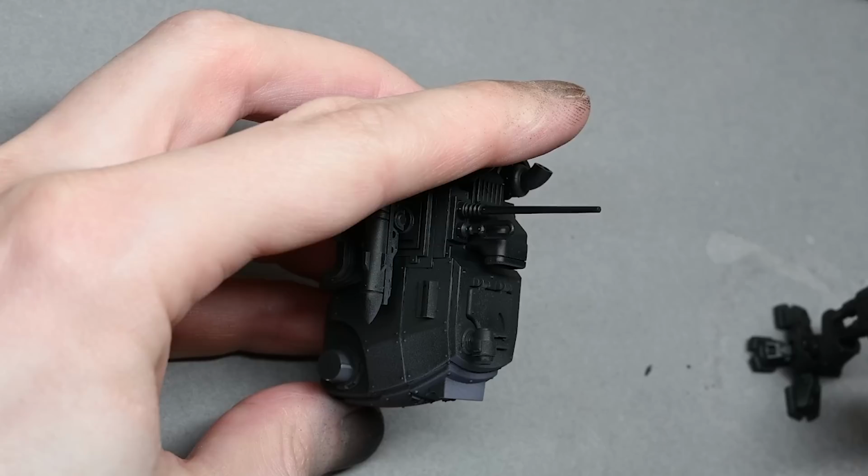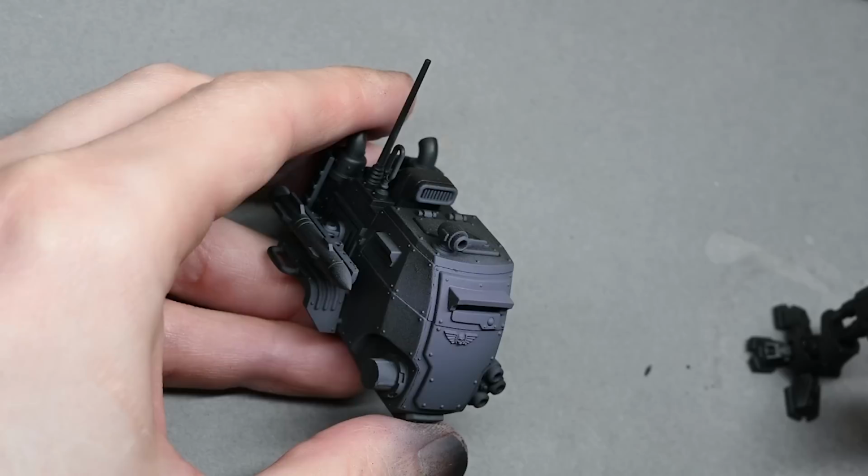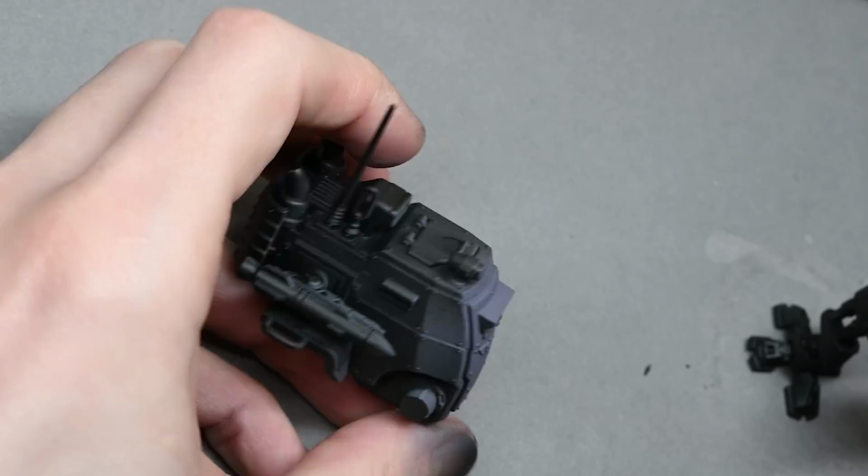You can see I've started with the airbrush. I'm using a size 0.4 needle, and the PSI is around about 30, and the paint, the Daemonette Hide paint, is being thinned with Tamiya X20A thinner, and all I'm doing is giving it a very simple coat of paint.